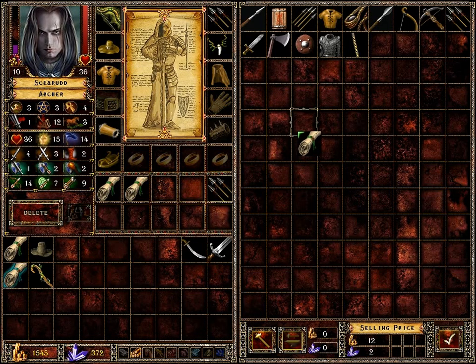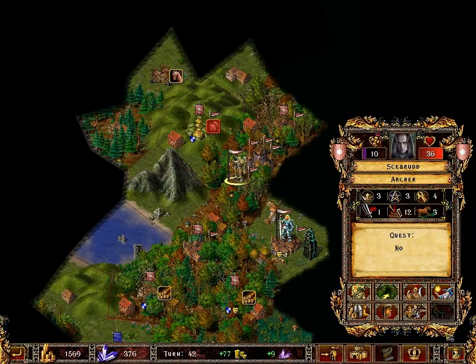Repair our equipment. We can vendor headwind. We don't probably need... Actually, we'll hold on to raise skeleton. We don't need air shield at all.